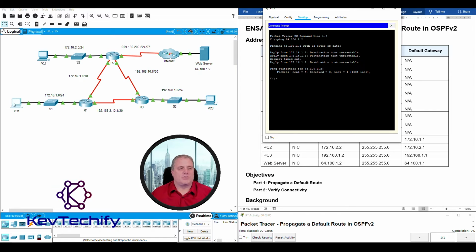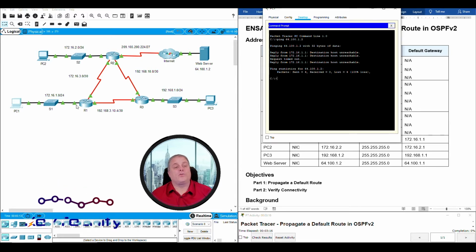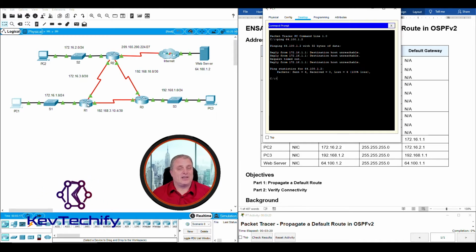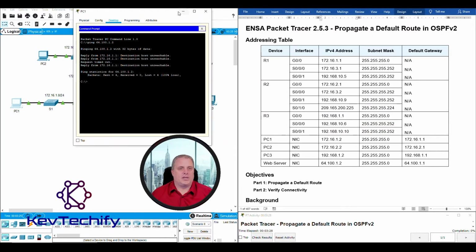So what that's saying is PC1 can make it to R1, but then R1 doesn't know how to make it to its destination. So it's saying destination host unreachable. We were able to send out an echo request. R1 received it, but couldn't get it to its destination. So it's replying back, I can't reach the destination. Okay, so PC1 doesn't work.